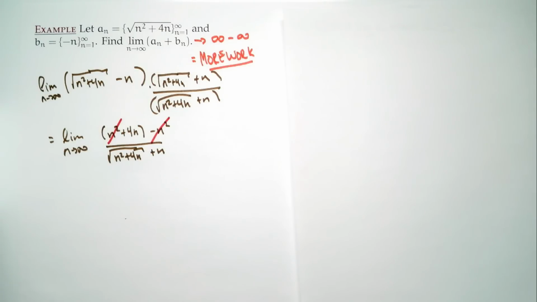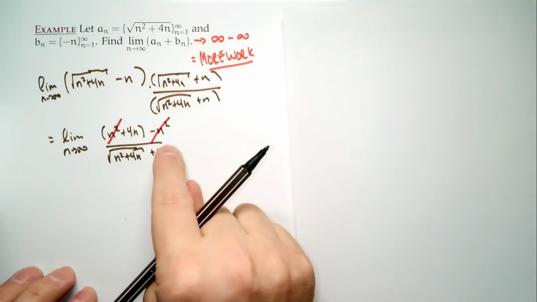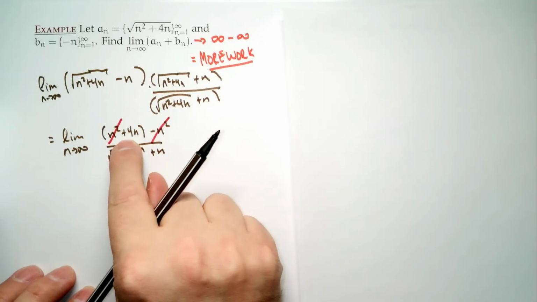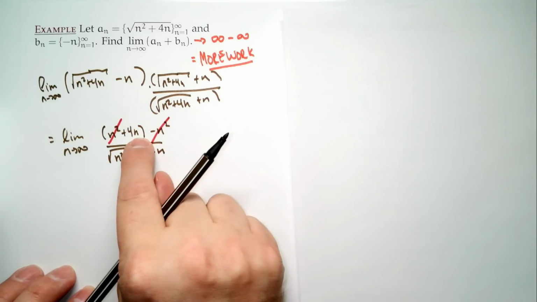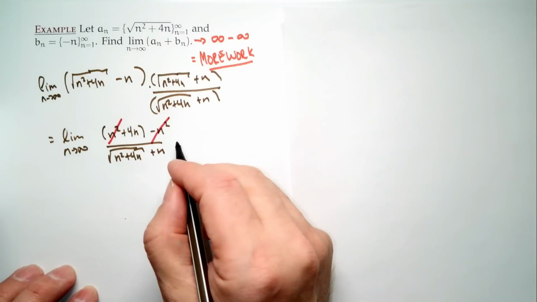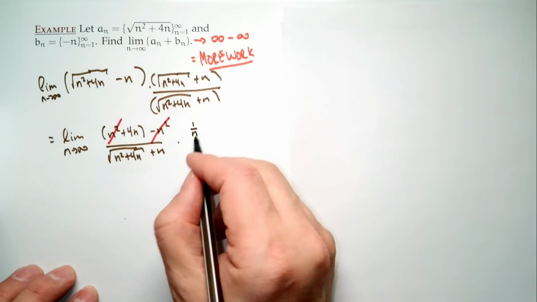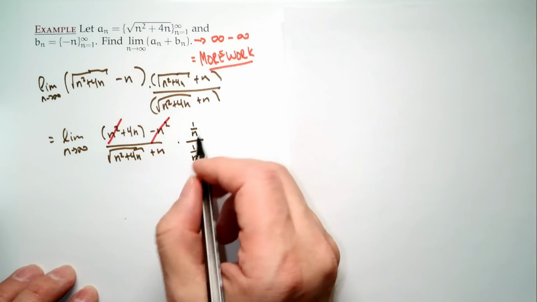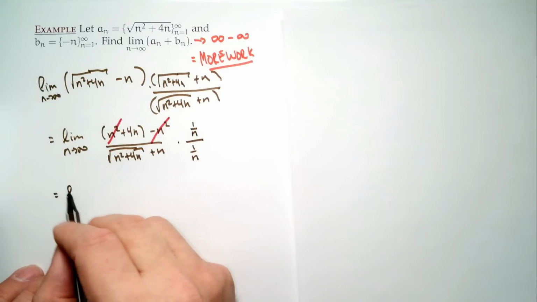So, this was something you would do on an old car. You don't do it anymore on new cars. But to slow something down, like if you're losing control, you're skidding on ice, you would pump the brakes to get control of the car. Here, we want to slow it down. So the question is, how fast is the top growing? What's causing the growth? Is it the 4 or is it the n that's making it big? Yeah, it's the n, because the 4 is always going to be 4. So we're going to multiply by 1 over n, which is the growth.